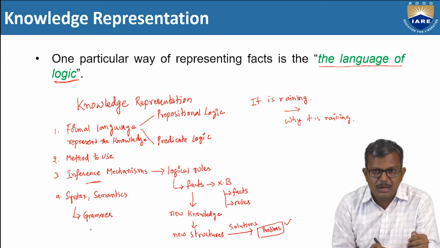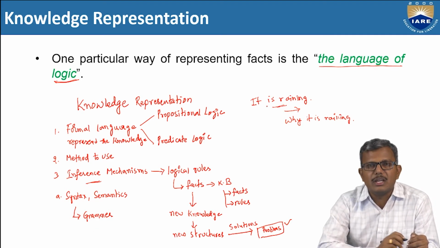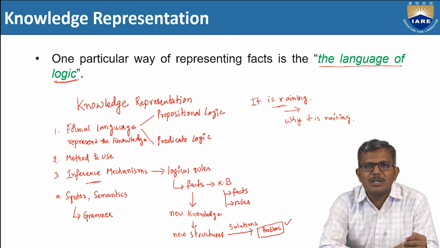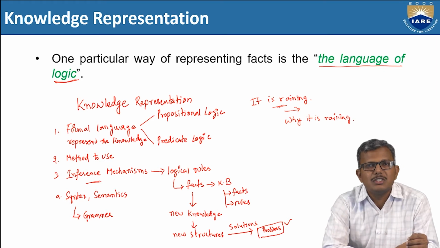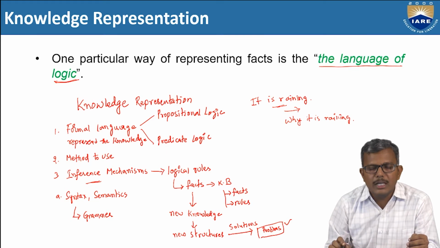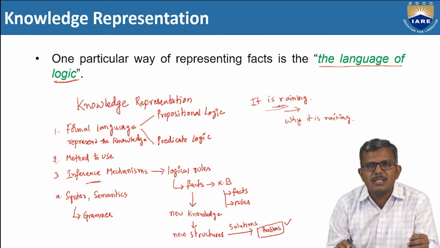So here, I am writing the same sentence, that is, it is raining. I am following some grammar and representing the statement saying it is raining. That means I am following the grammar related to a particular language. Of course, this is an English language representation. We are going to see how we can convert this English representation into a formal language representation. But I want to tell you how we are going to represent it. In this particular case, we have followed proper grammar.